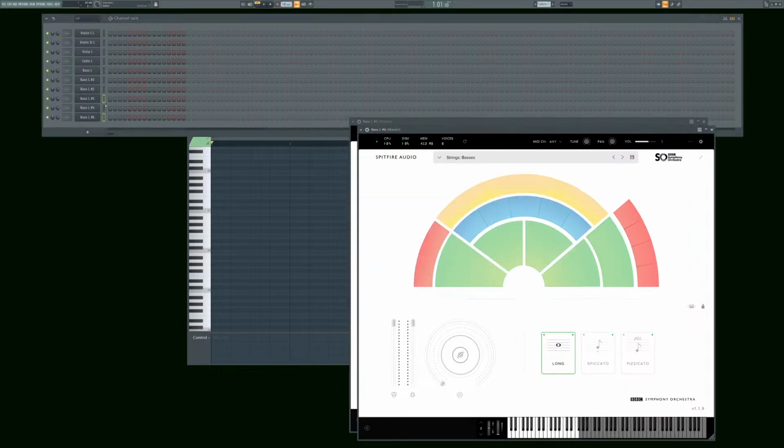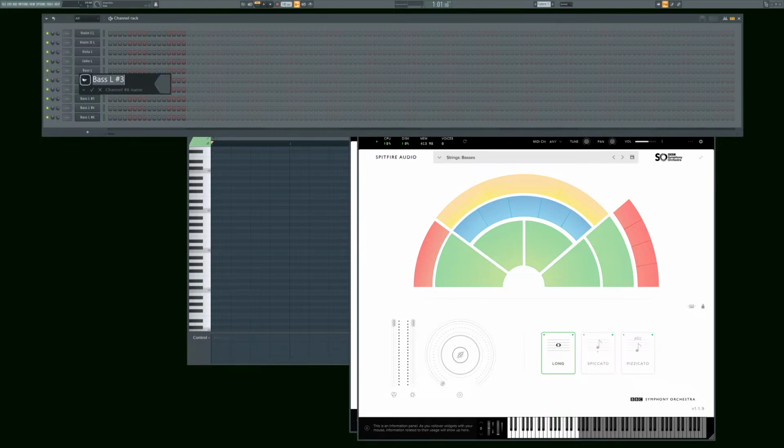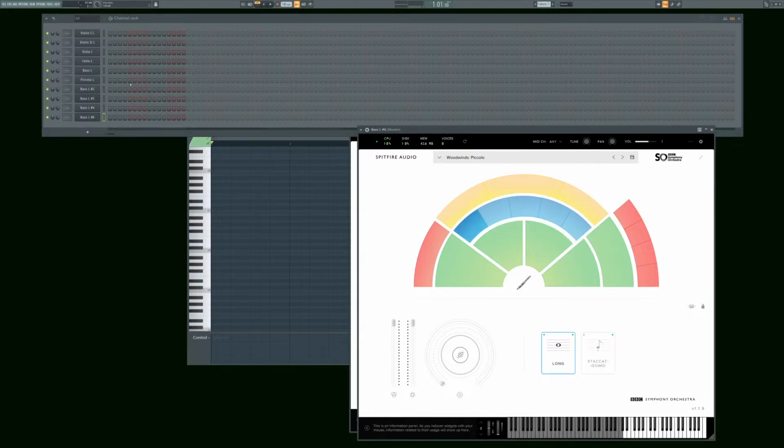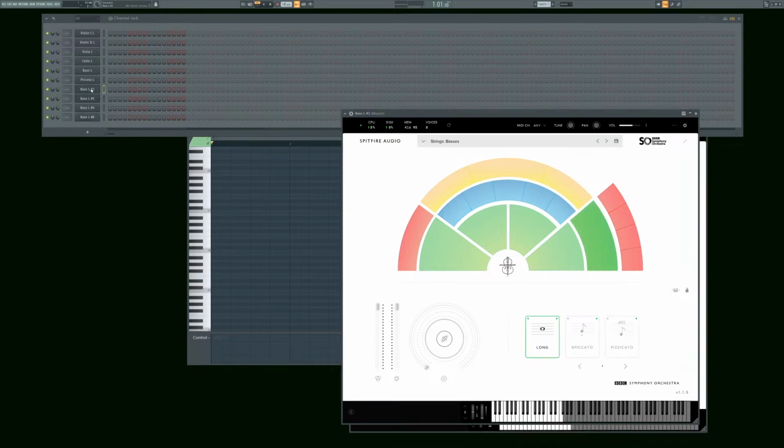Alt C, and that gives me 5 more. So piccolo, can I remember that? I don't think I can. P-I-C-C-O-L-O. Did I get it right? Okay, piccolo, and they have L. I'm gonna do L. And this one, flutes, L.